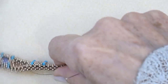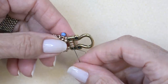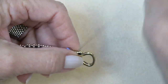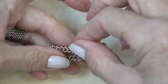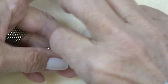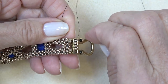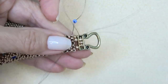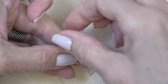Here, I'm gonna flip it over again. Go back through this one, or these three. Let me grab this tail thread, okay. Back down this one and the 8-0 on the back. So you see what I'm doing? I'm just going around and around just to tighten it up. And the more I do it, the more it tightens up. And then I'm going to go this way.